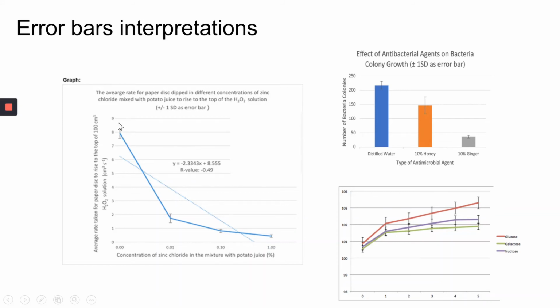Right, and then the third thing, not too related to the error bar, is how do we use the trend line? For some experiments, they can use the trend line to extrapolate the result. For example, in this case, we want to see what concentration can ensure the enzyme is denatured. You can see that this is a curve. Previously when we talked about the graph, we already mentioned that in theory the graph should be a curve, so the trend line should use a curve equation. Assuming that the student did change that into a curve equation, then using this equation you can estimate what concentration is needed to fully denature the enzyme. So that's another way you can use the trend line: to extrapolate data to make a possible estimation of what you're looking for.